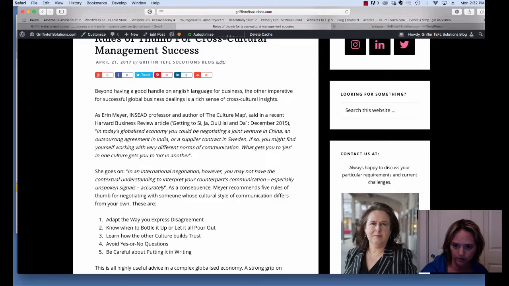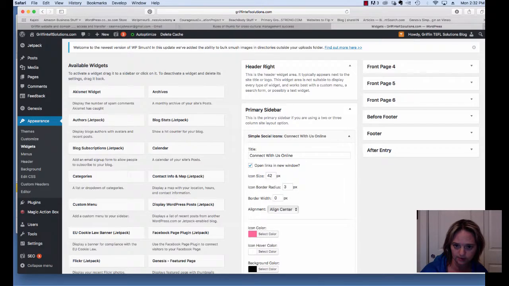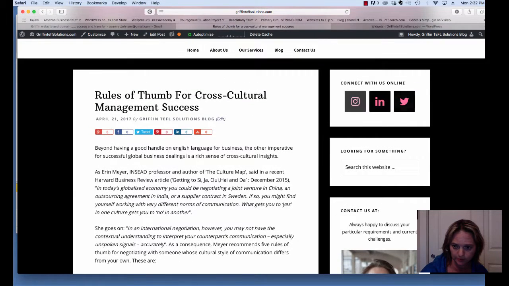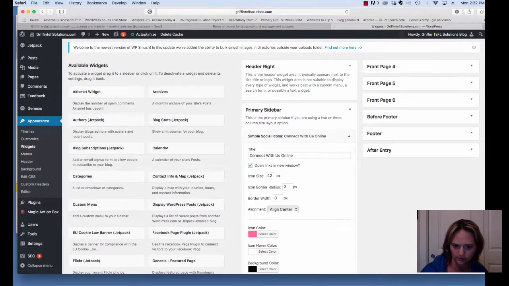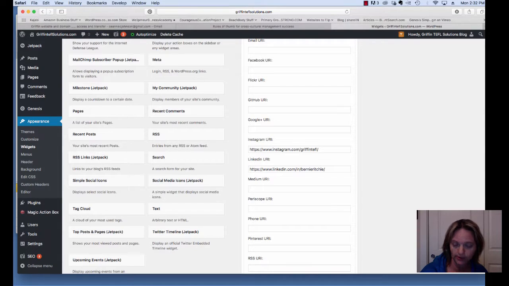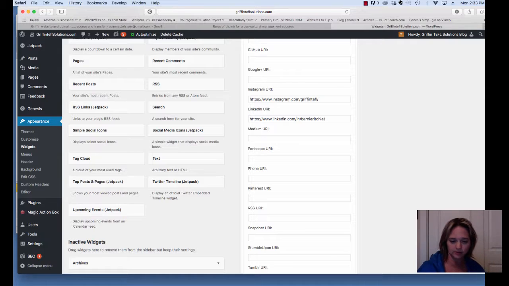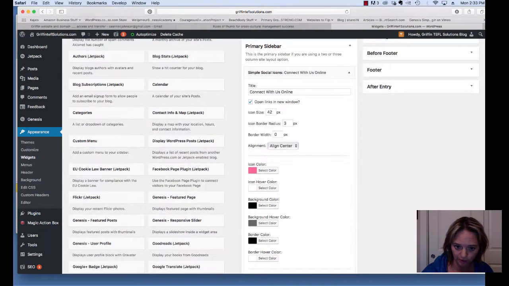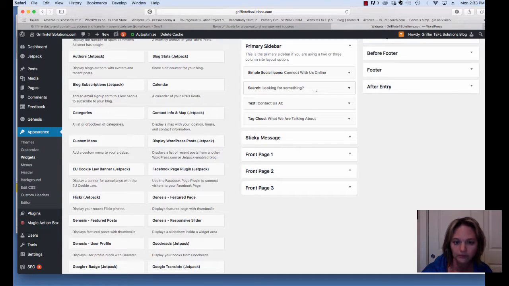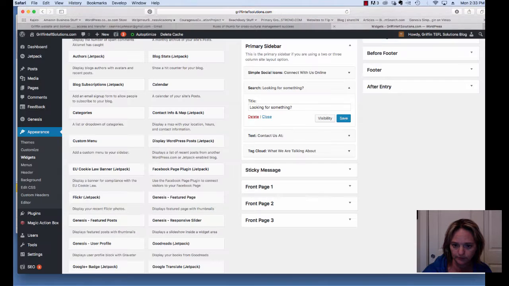And so on this widgets area, here's your social media icons, which are these. So if you wanted to change the color or the size or the URL of your page, or you wanted to add a new social media, like say you got a Pinterest account, you wanted to add that in, so you put the address there. That's how you control that. Your search bar, if you wanted to take that out, you could easily just delete it.